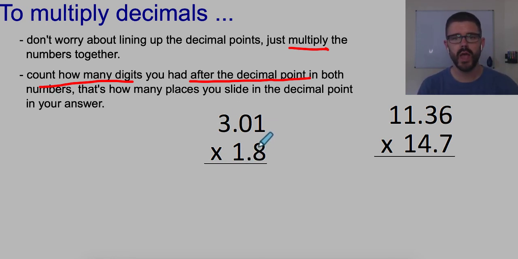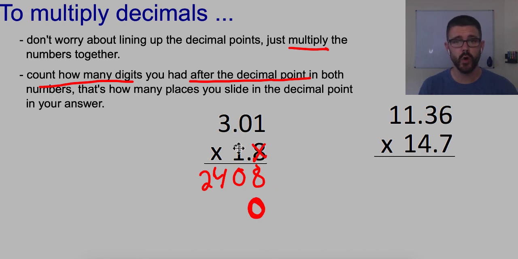So let's do 8 times 1 is 8. 8 times 0 is 0. 8 times 3 is 24. So I did my first row. I'm going to move to my second digit. So that means I got to start that second row with a 0 because I want to move over so my answer is underneath of that 1. 1 times 1 is 1. 1 times 0 is 0. 1 times 3 is 3.